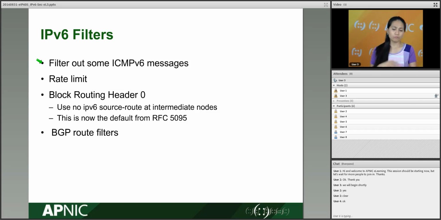Okay, now we've talked a little bit about SEND and RA filters, or route advertisements. Those are standards and you can implement them in your machines, right? Now, what else can you do? We can use filters. From this point forward, this is actually a lot similar to what you implement as a best practice in IPv4.